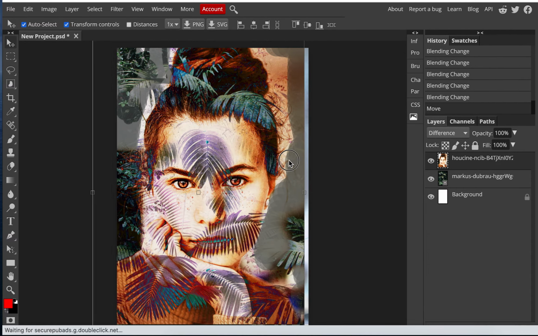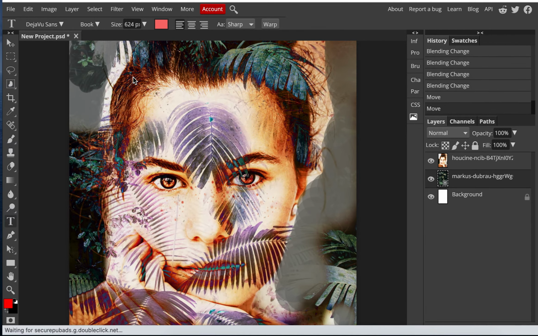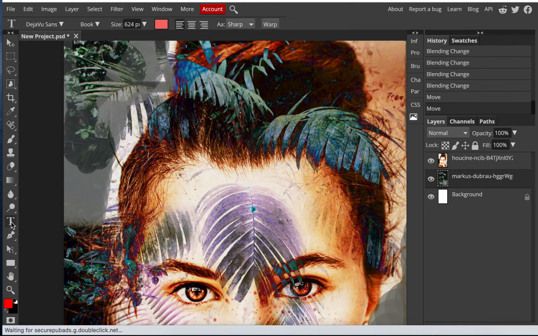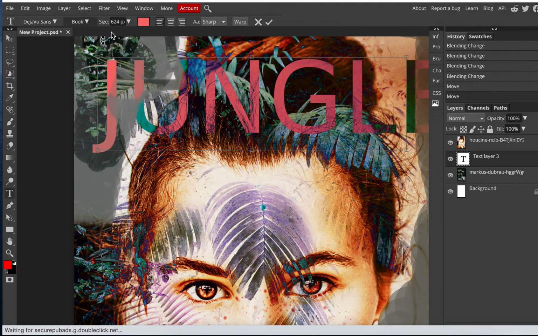The other thing, just to let you know, is that if you wanted to, you could add text to your image. So I'm going to zoom in. I've clicked the type tool here, and what I'm going to do is create a box here, and I'm going to start typing. Okay, so I've written jungle there.